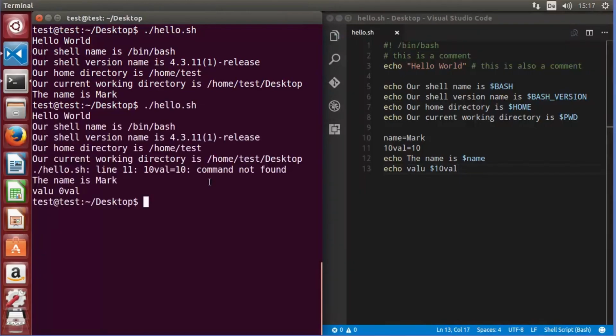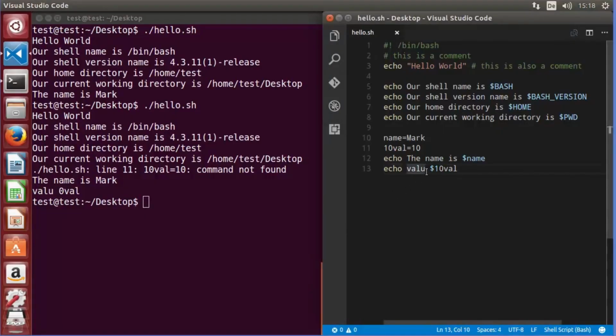So the problem here is the variable name should not start with a number, right? If your variable name starts with a number, it will not be considered as a variable. So what it prints here is this value. It just disregards this kind of output, because it's not considering this value as a variable. And if you start your variable name with a normal letter, small or capital, it will be your variable. So let's print once again. It prints the correct value of the variable.